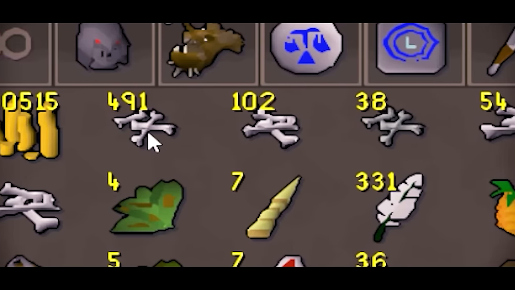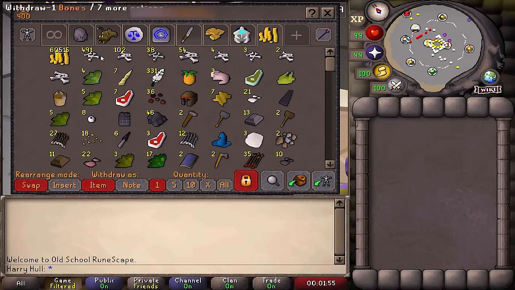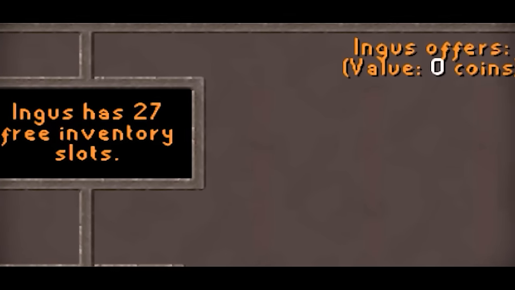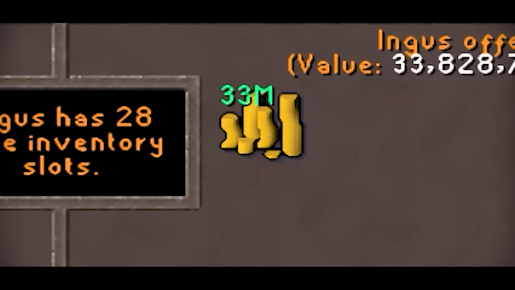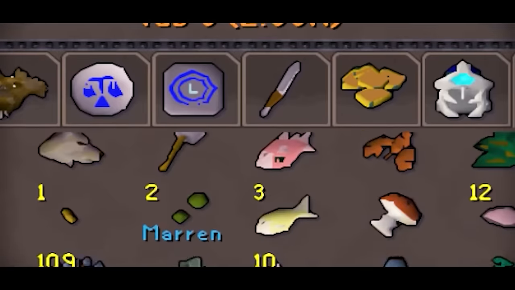The sheer amount of bones though is crazy. This is so many bones. But hey, we've killed everything. We've killed every single creature. Time to trade over the cash from the SGS. And now, the moment you've been waiting for. The grand total of loot from every monster.